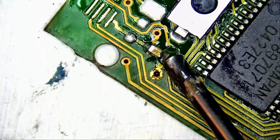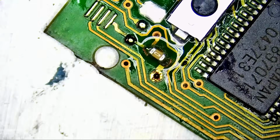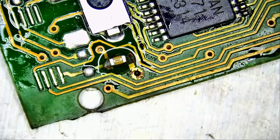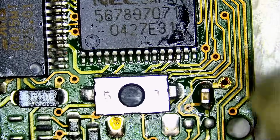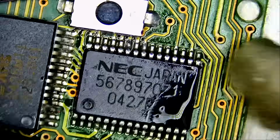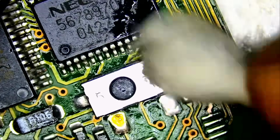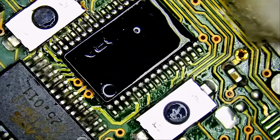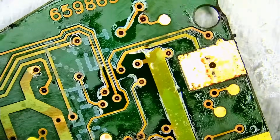We're going to apply a tiny bit of flux. And very nice. So I compared with another board, and that's the way it should be. So you as a technician in the future, if you come across something like this, you automatically know. I watched Alex's video, and this cap should be the first 2 dots automatically. Knowledge is power. So we are done from this side of the board. Let's check the back.